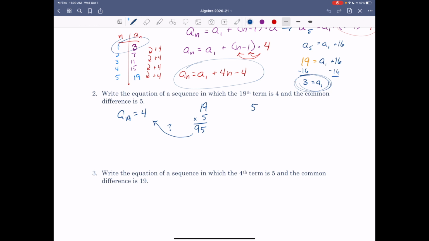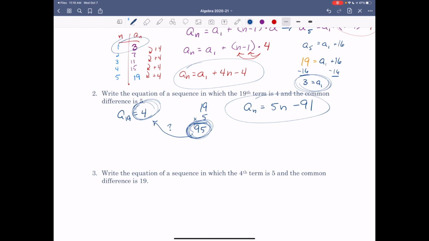Well, where's the 91 coming from? How do we get from 95, Gray, to a 4? I subtracted 95 minus 4. Yes, and you got 91. So Gray has noticed, if the common difference is 5, we're definitely multiplying something by 5, so that's the 5n. But when he tried that with the 19th term, 19 times 5, all the way back to the actual 19th term of 4, he had to subtract 91. And so that's where Gray came up with his equation.